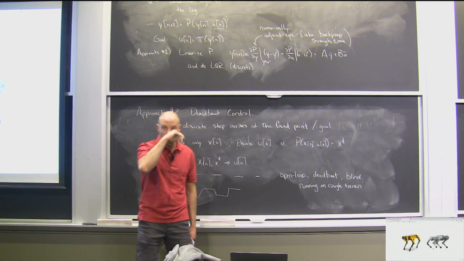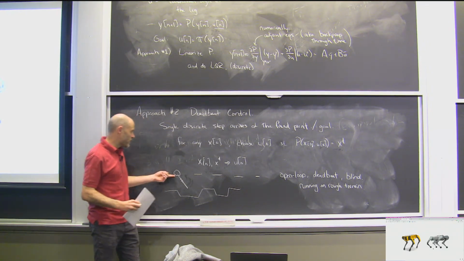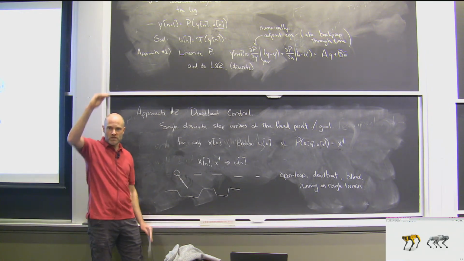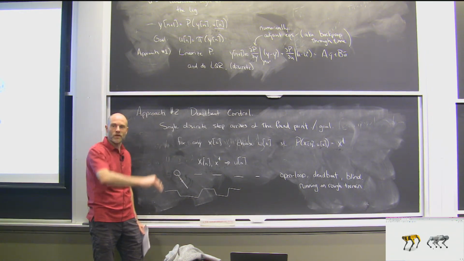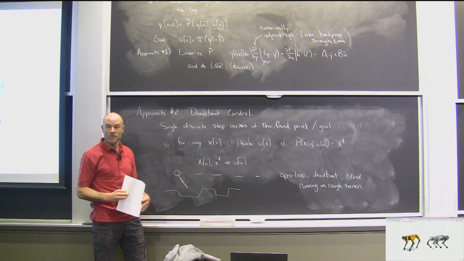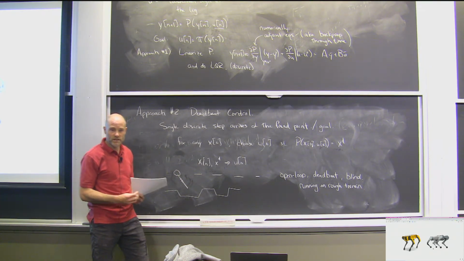Yes? Does it still need to have some sensor to determine when it hits the apex? Yes, good, good. So it does depend, it's clocked on the arrival at the apex. So just knowing that velocity change direction, yes, exactly right. But during the cycle, it's open loop. Awesome. That's pretty good, right?